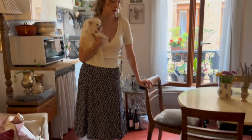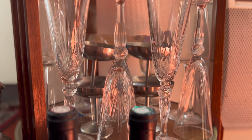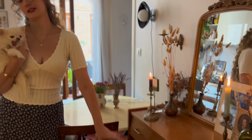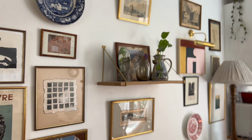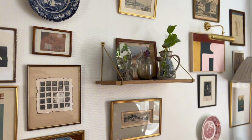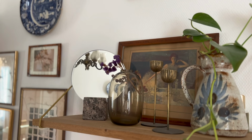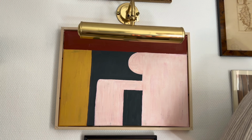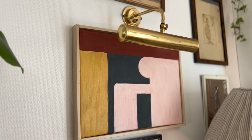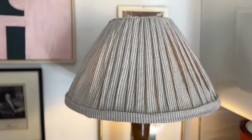These chairs were literally everything. The chairs, this little table where we put our drinks and our glasses, this mid-century piece, we put all of our documents and other things. So Lev's only request when we came to the apartment was to have his projector. That's why there's this random shelf here. We just removed this and then put his projector on top. To not have such a white blank wall, I then added a bunch of random art pieces and things I found at the market. This painting here I painted, and then I just put this old wall art light on top. I made this little lampshade out of striped linen fabric that I got on Etsy.